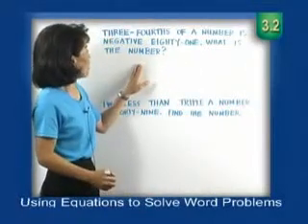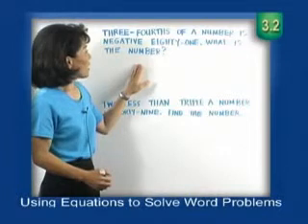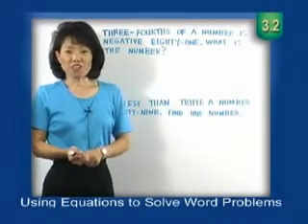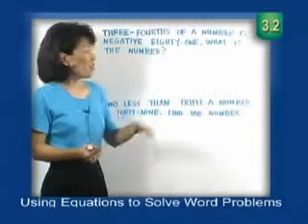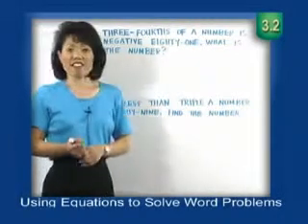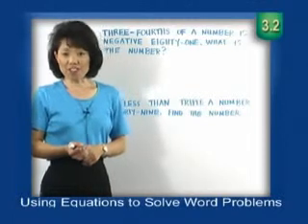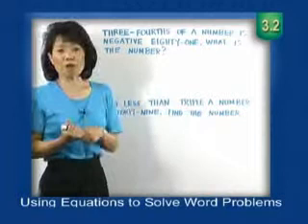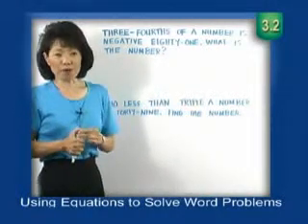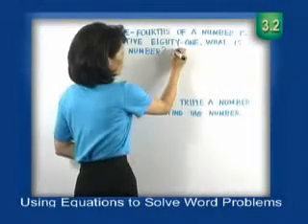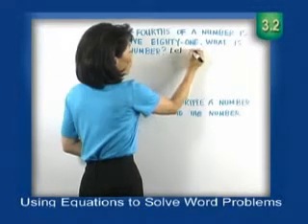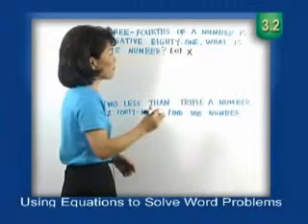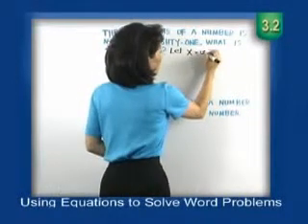3/4 of a number is negative 81. What is the number? The first question you must answer when you're starting a word problem such as this is, what am I asked to solve? In this problem, we're asked to find some unknown quantity or number. So we'll start out by letting our variable x, and again, choose any variable that you like, equal or represent the unknown number.